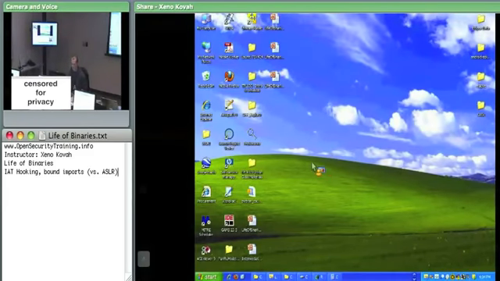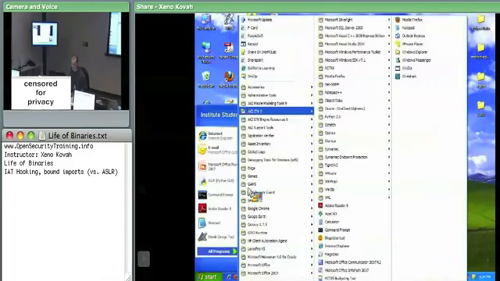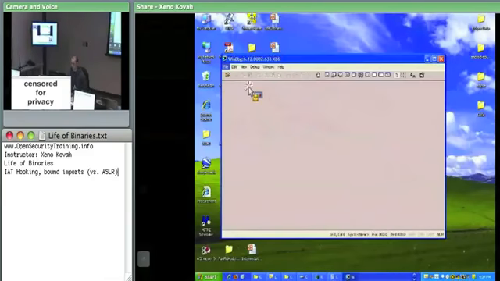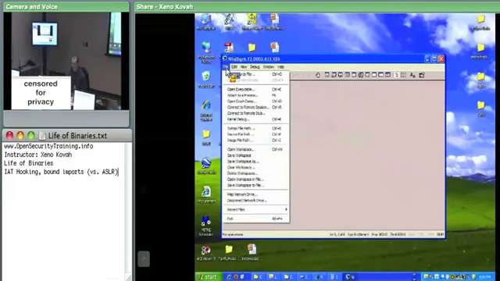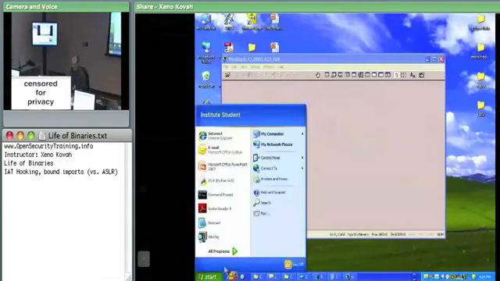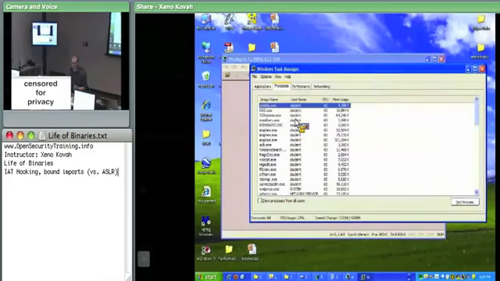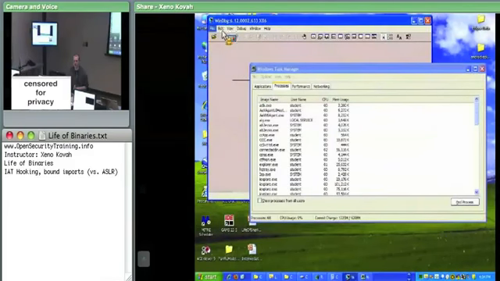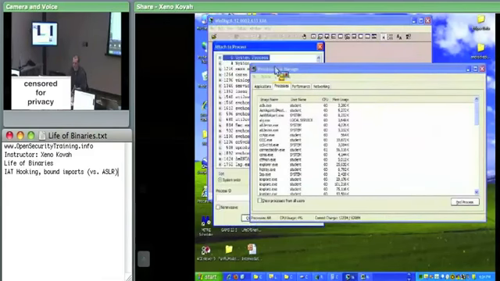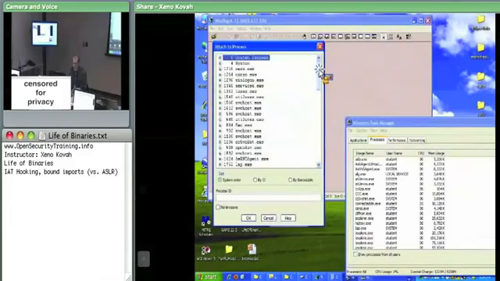All right, so I'm going to go to All Programs, Debugging Tools, WinDebug. Okay, I'm just going to run Task Manager first. All right, so I've got Task Manager running. Task Manager can't see calc.exe. I've got WinDebug running, and now I want to attach to the running Task Manager. It's already running, it's already hooked. So I'm going to attach to Task Manager. But, oh good, it is there.